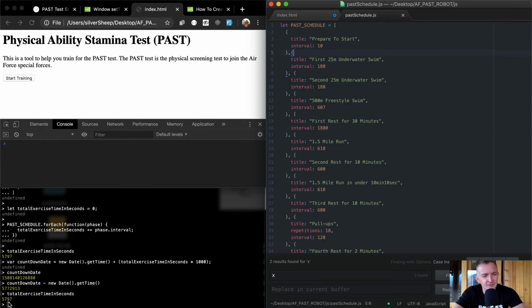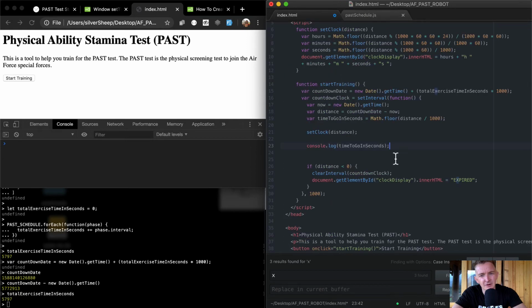So it's 5797. Well, at 5787, we want to move from position 0 to position 1. So we say, we want to make an if statement.